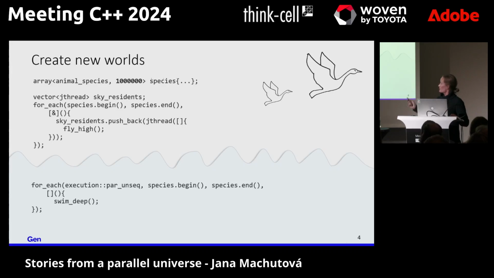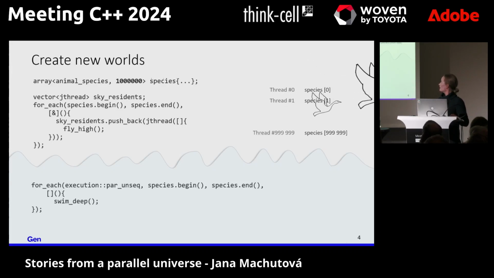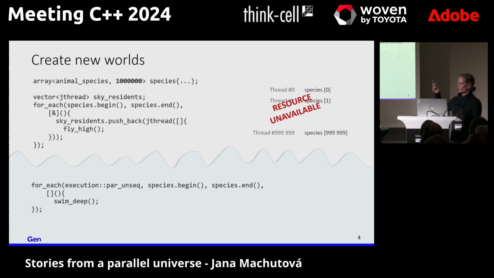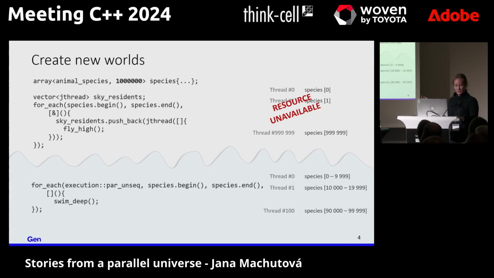Actually, what will happen in the first example? You will try to create a million threads, like really? You won't succeed. You need to do some more logic about that. You need to do at least simple management of threads. But in parallel, it's done for you. There's underlying thread management. You get it for free. You don't need to care about it. It's different for different implementations, but it's handled for you. You don't need to care.